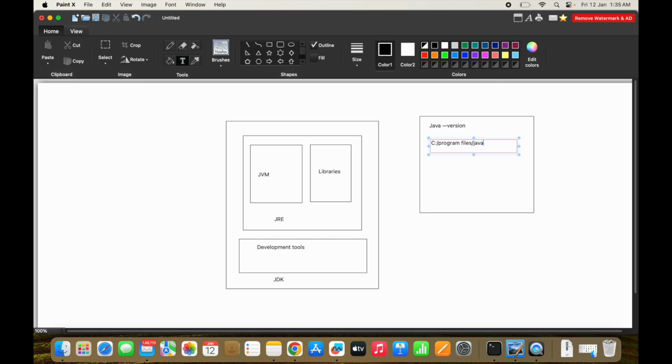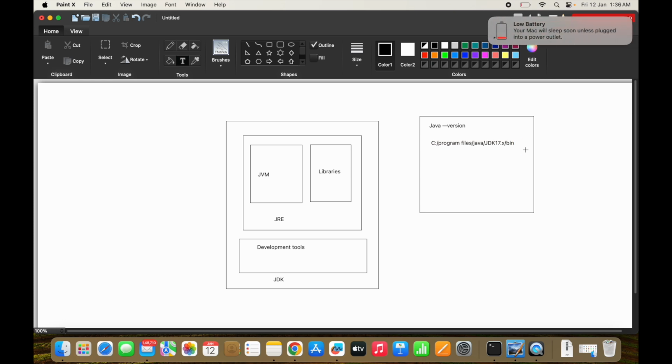Basically some Java folder, and then you will find the JDK folder, JDK 17.x. If you go to that JDK 17.x folder, you will get one bin folder. So we need this bin folder location to set up the path.